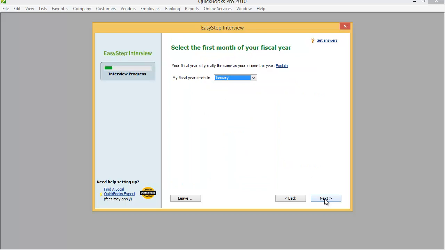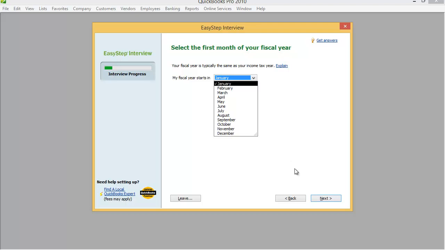After clicking next, you will see the fiscal or financial year start. For example, a company may start the financial year from January to December. Some other company may start their financial year from April to March. So the options are available here.